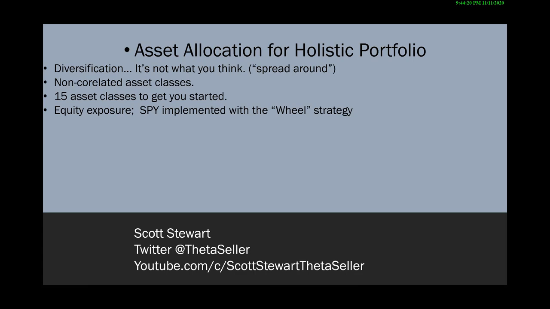The first one, obviously, is equity exposure. Now, that's a very broad phrase, equity exposure, but we do want to have some exposure to the stock market. Now, guys, I think it was Albert Einstein that said that we, as human beings, tend to purposely overcomplicate things of great import. If something is very important to us, it must therefore be complicated, right? And that does not have to be the case. Now, obviously, beyond your relationship with your God, your family and friends, and your health, money is one of the most important things that we have in our life. And so it is important, it must be complicated, and we try to overcomplicate it. Guys, it doesn't need to be complicated.